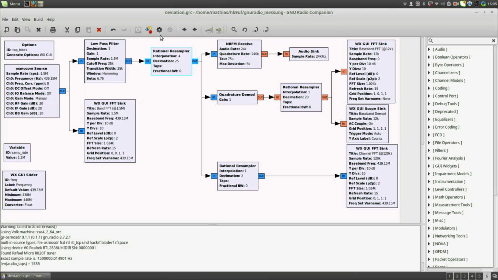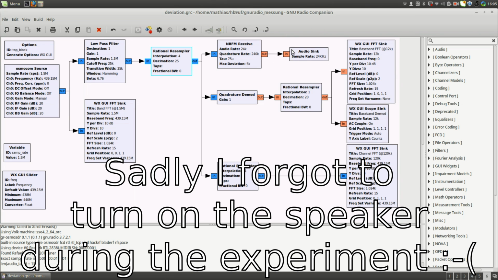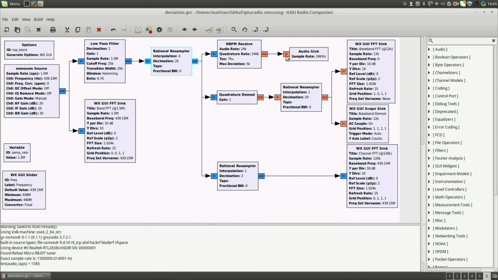Now, this resampled data here is fed straight into an FM demodulator and then to an audio sink. So that part here just allows me to hear the signal. That's all. I will just be able to hear if I'm injecting something with the signal generator. I will hear that tone. That is not essential to the experiment, but it's a nice thing to do.